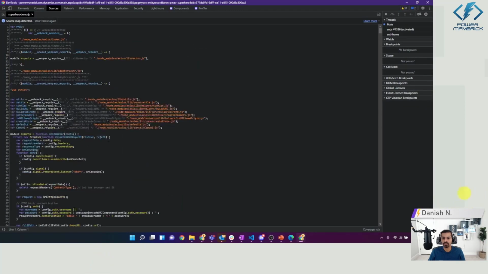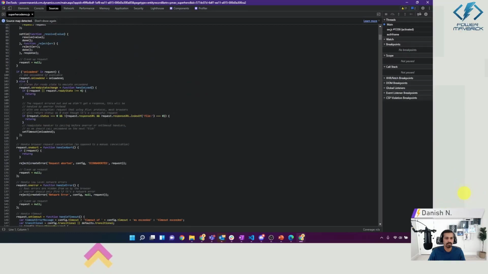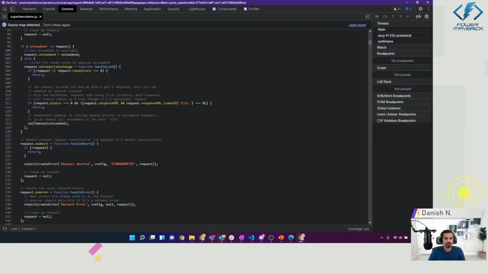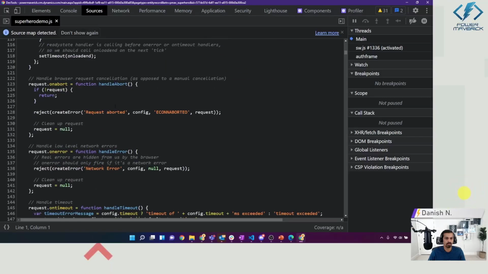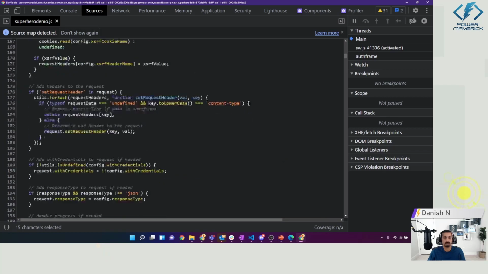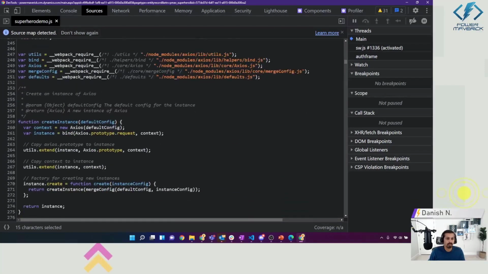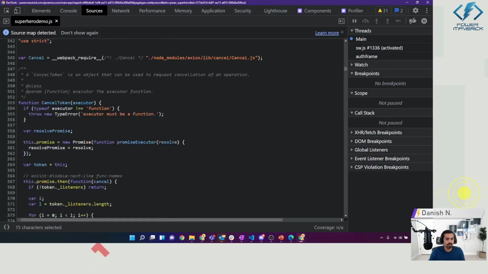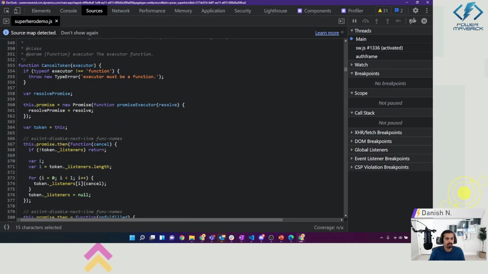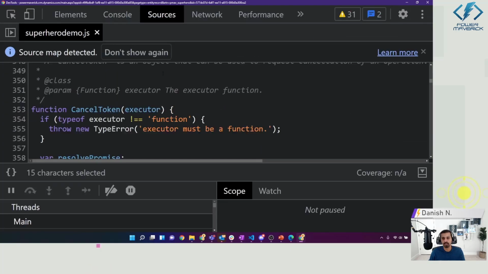And as you can see, let me just expand it, and as you can see, you cannot debug this file, right? It's so hard, like you don't know what request.abort is. You have not even used it. If you go somewhere here, you might find your code, but it won't be a nice experience for you to debug.